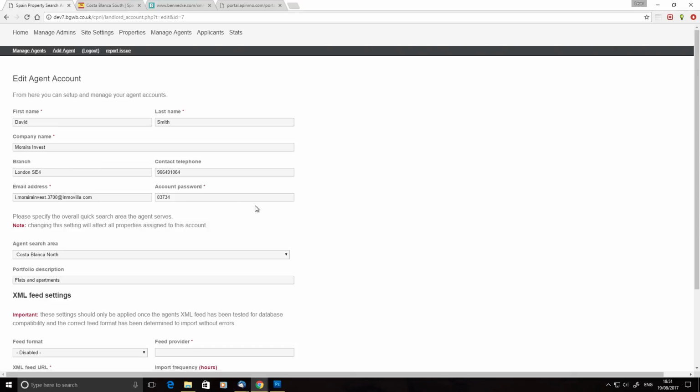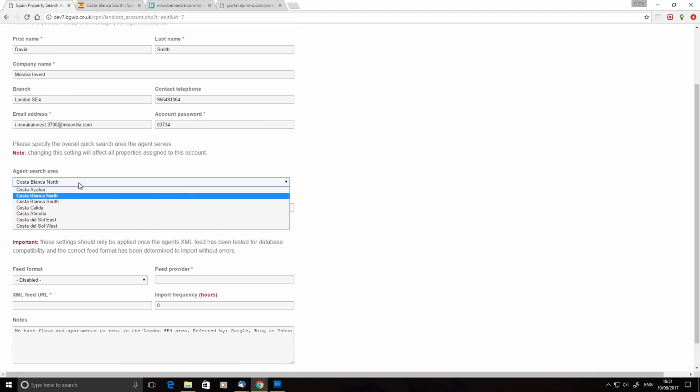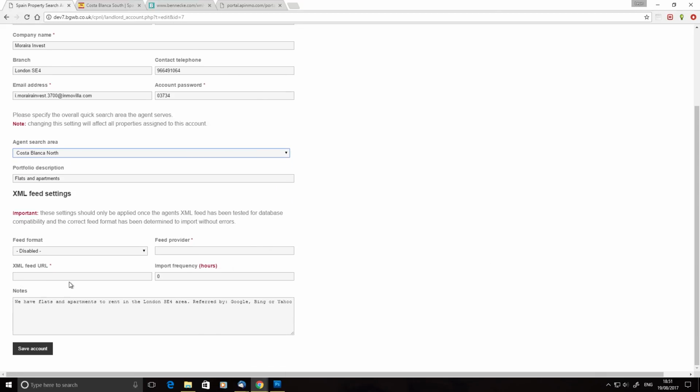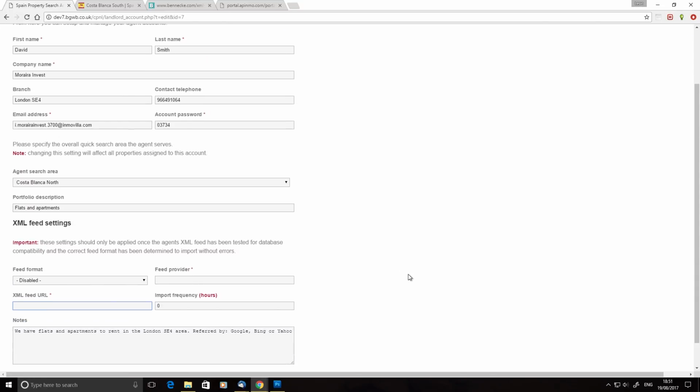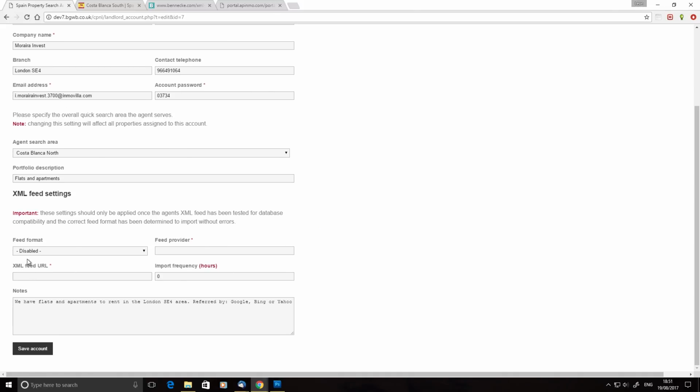So if I look at this company's details, here they are, Costa Blanca North, and their data feed would go down here. And this is just done for convenience. Bear in mind, this is done for convenience, because obviously, when you import 300 plus properties, no one's going to manually do that. The whole point of a data feed is that you automate the process so it happens quickly. All 300 properties import, 1,000 plus images import automatically by themselves within a few minutes.